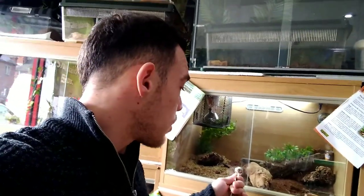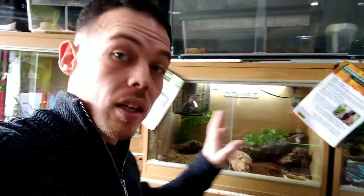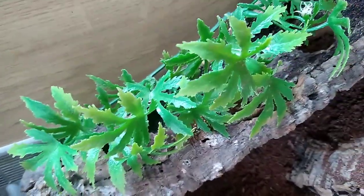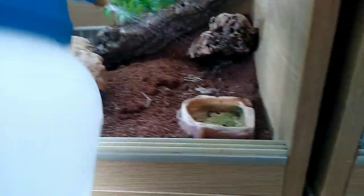Got to do the barking gecko. We only do half his tank - we don't want too much humidity in there because he needs it kind of dry on one side and kind of humid on the other. So we're just going to do a nice light mist over this side, and then we'll give him some food and see if he wants feeding. There's his nice enclosure - if I remember right he's in there. Yes, there he is! We can see his dots. There's his little hand.